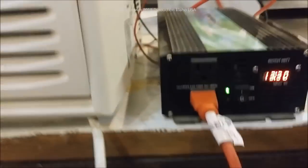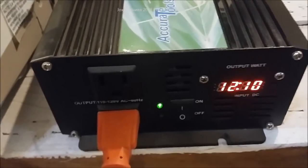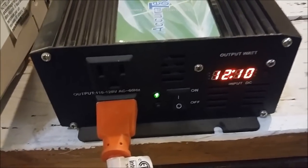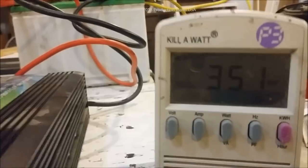Now we're going to crank this up for the true test. My shop is already cooling so I'm just going to max it out. The voltage is sagging a lot because I'm only running this on about 40 amps worth of wire to keep that battery hot, pulling it down. In all truth the voltage is probably closer to about 12.7 — this meter is not that accurate. The wattage is reading 342, 352, 347, 340 — so it runs at about 340 to 345 watts.